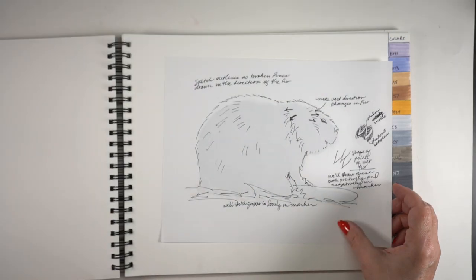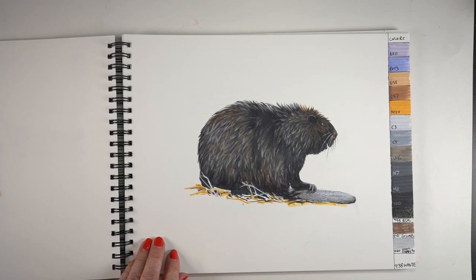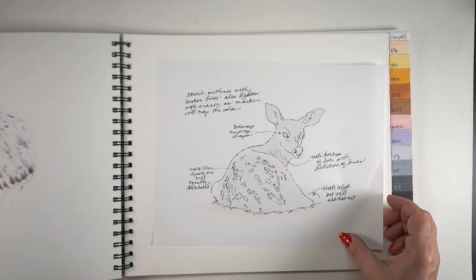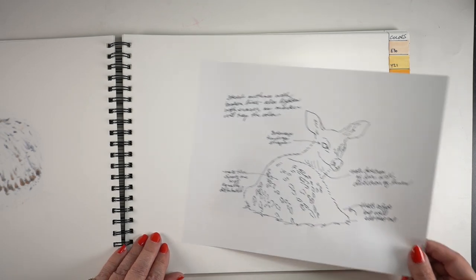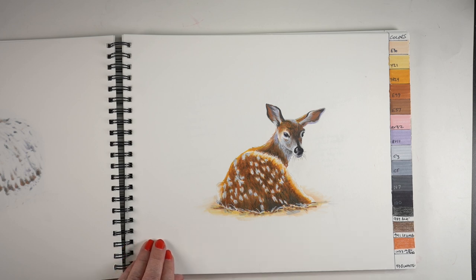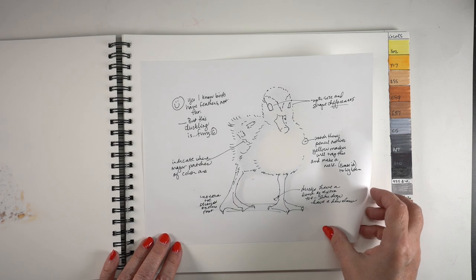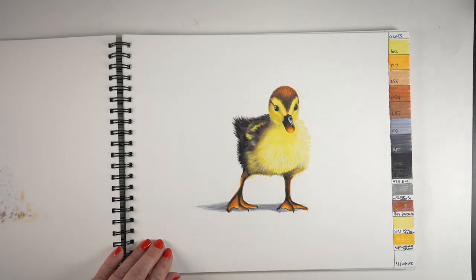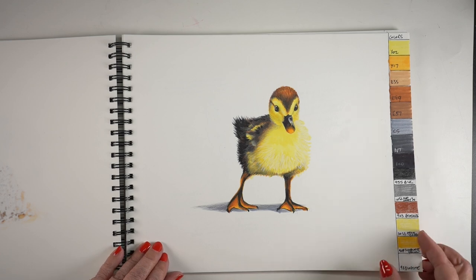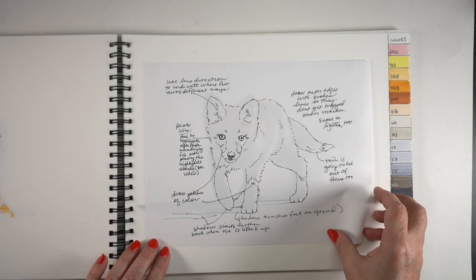You're permitted to trace. I even teach you five different ways to trace an image, so no shade if you need to do that. You can also practice your sketching skills to draw it freehand if you want. Each lesson is taught in real time. The voiceover continues throughout each — no musical breaks even if you beg for one. All of the marker swapping time is cut out so you don't have to wait for me to find a pen. It's solid learning time, and the Copic colors are all on screen for you in these classes.